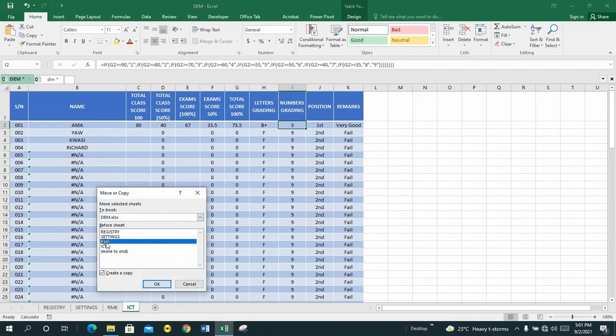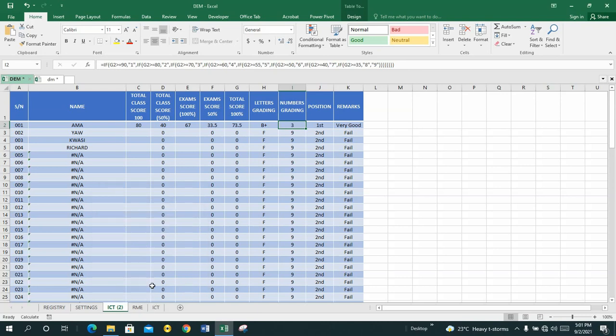It will come there. So you just rename it, maybe BDT. So you make copies of it, to the number of subjects that you want.